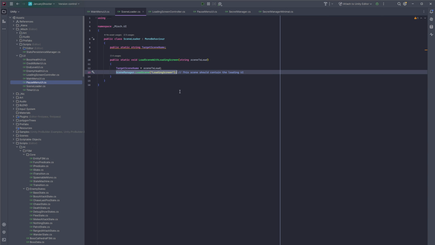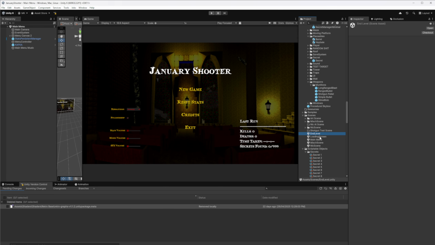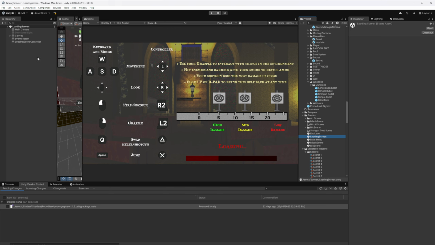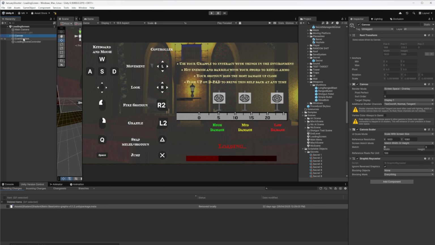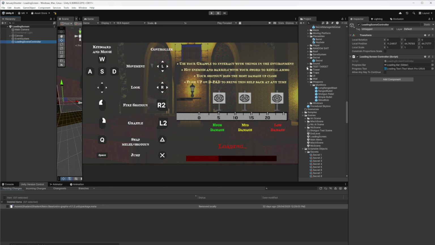But the difference is that our scene string that we send it will be different depending on what scene you want to jump into. So, what does the loading screen controller do? Because that is actually where the magic happens. So let's actually have a look at the loading screen. Let's see how we've set it up. We have a loading screen. You could not have any of these: main camera, directional, canvas, event system. You probably don't even need an event system. You just need the loading scene controller, which is what we're going to talk about.